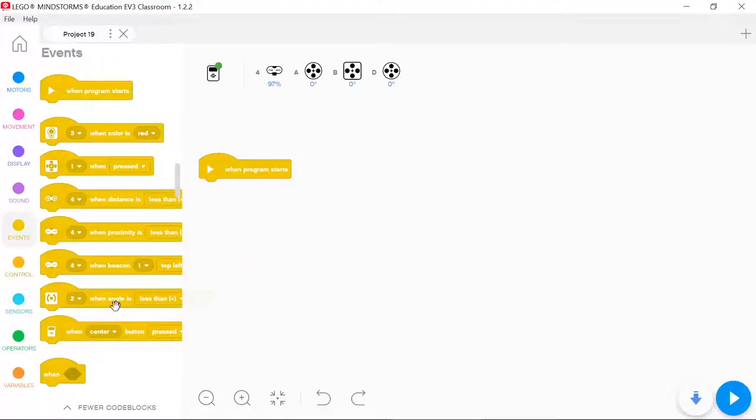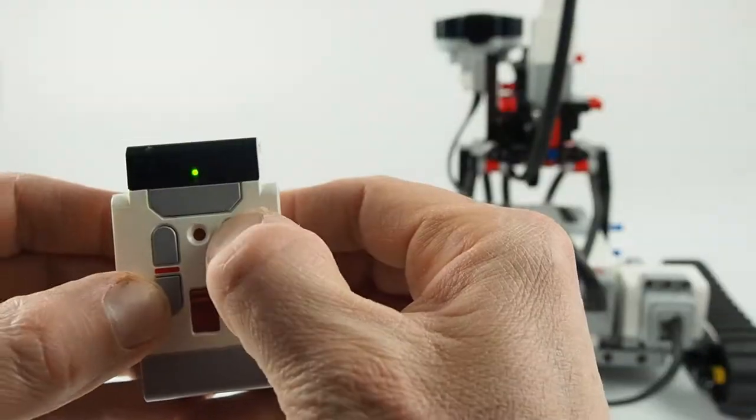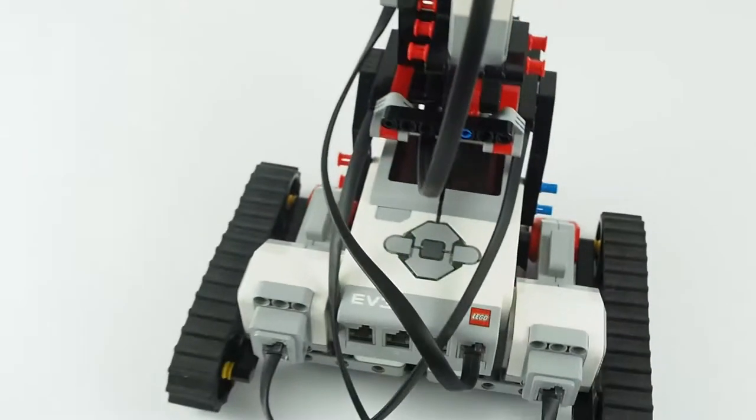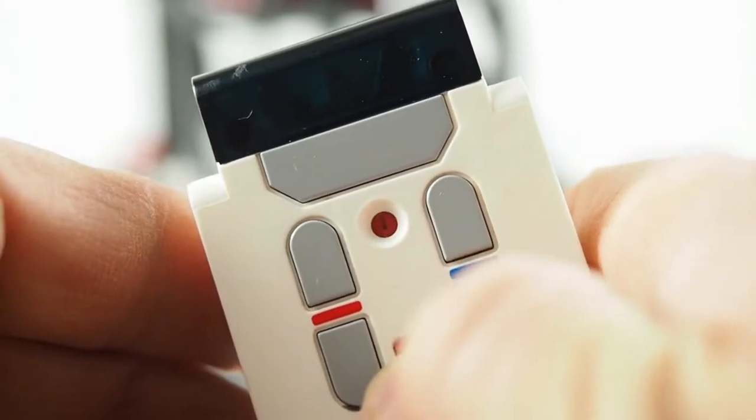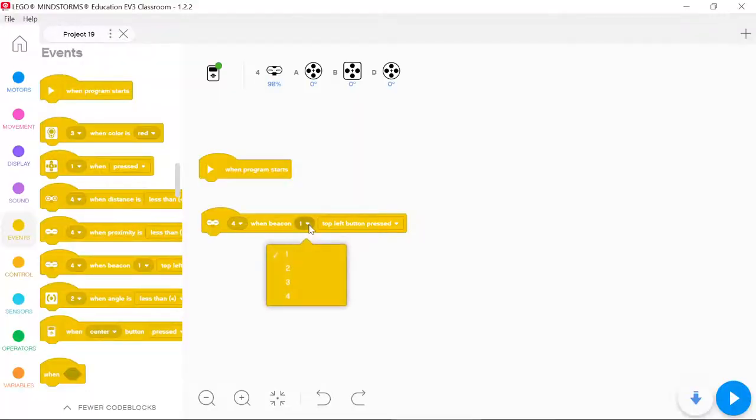Let's program the events that will start the motors when the buttons on a beacon are pressed. The sensor is connected to port 4, so here I must select 4. The beacon is set to channel 1, so here I must select 1.